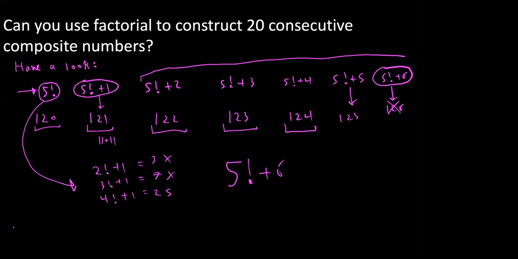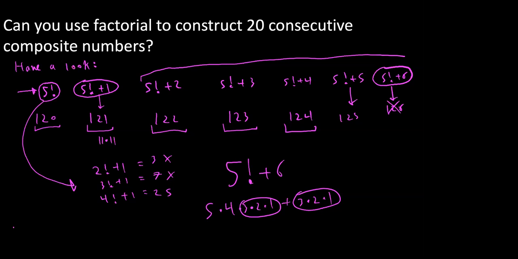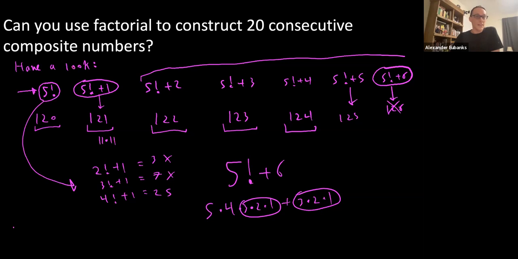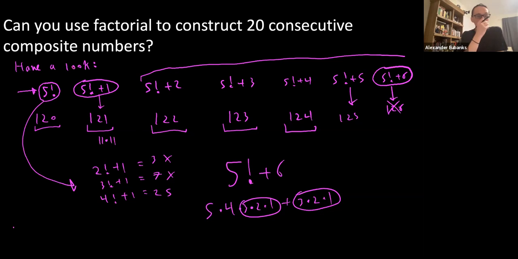So notice if you write out the 5 factorial as 5 times 4 times 3 times 2 times 1, you can write out the 6 as 3 times 2 times 1. And what have you got? 3 factorial in common. So you take out 3 factorial. So we want to be sure that what we're writing down always has a common factor, because if so, we will have a composite number. Does that make sense? Okay. Does anyone have questions on this idea?